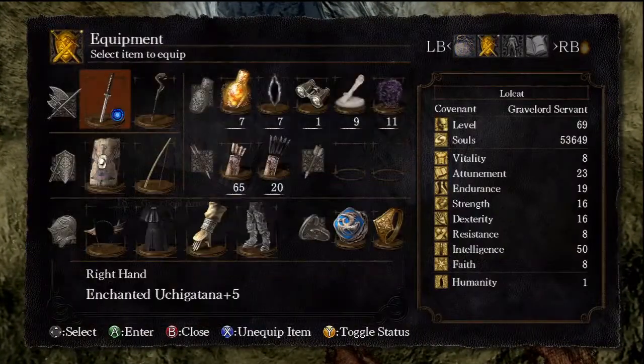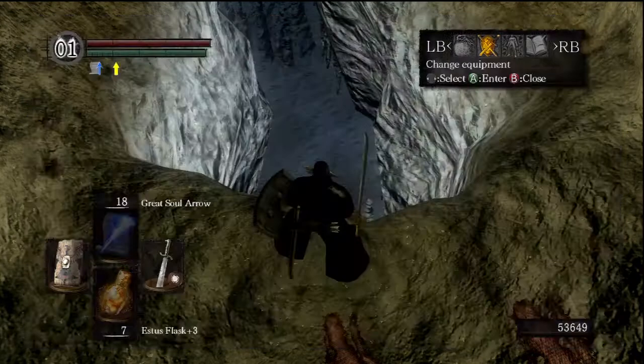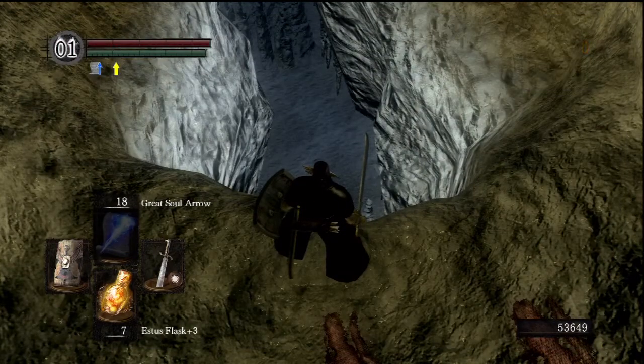But actually, before I drop down there, I'm going to want to switch to my divine weapon. You definitely want to do that because there are some skeletons in this arena that will try to hit you during the boss fight. And they are under the spell of a necromancer, so if you don't kill them with a divine weapon, they'll come back. Who is that necromancer, you might be asking? Well, it's Gravelord Nihil himself.